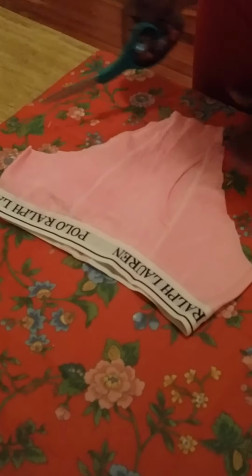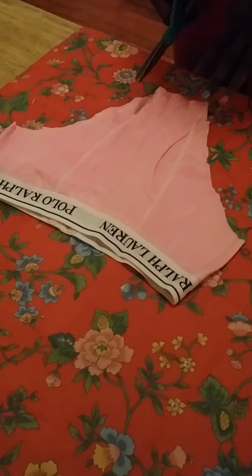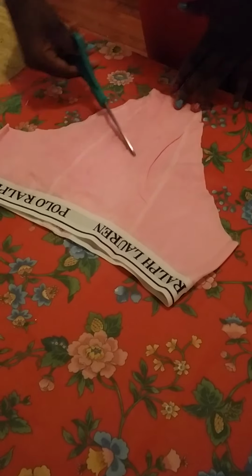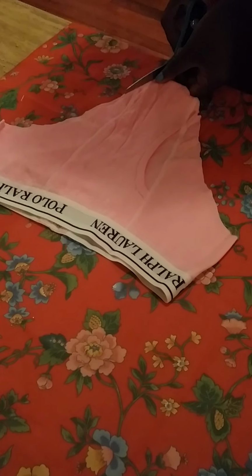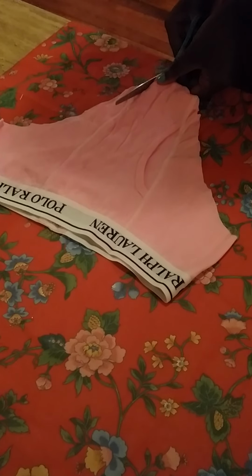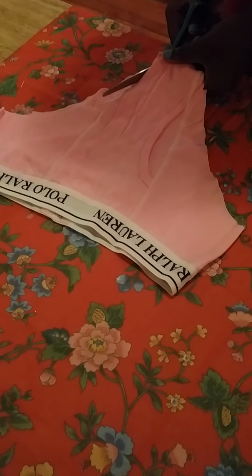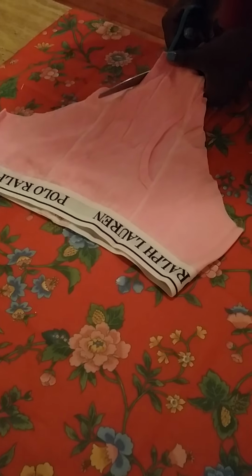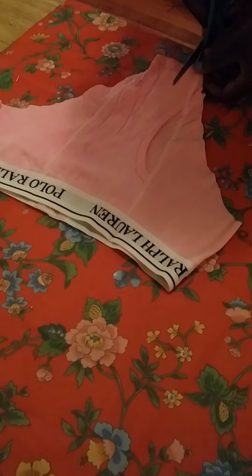Okay, now since you've made men's trousers, you're going to cut the crotch out. You want to make it like a curve. Each side.